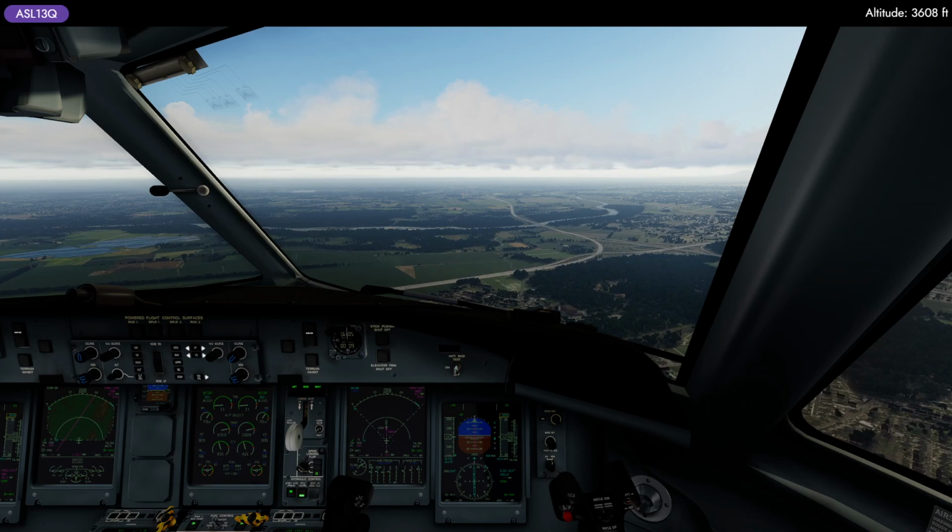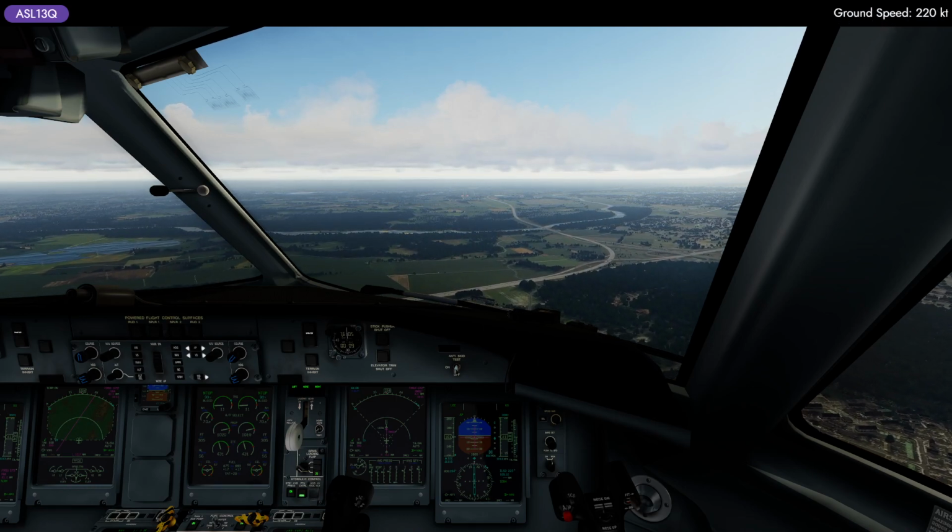Then we can start reducing to our approach speed, which is 122.